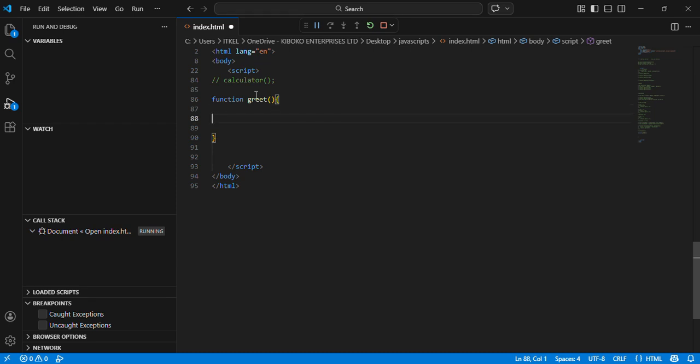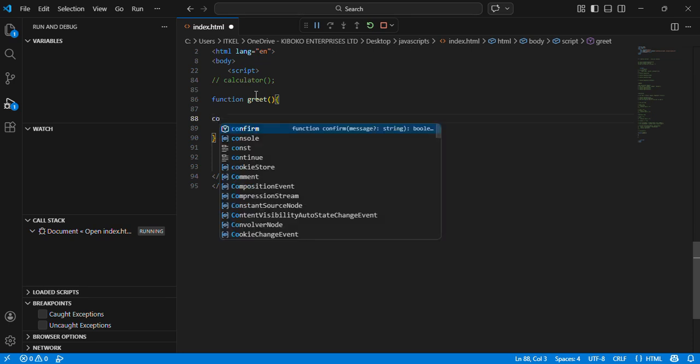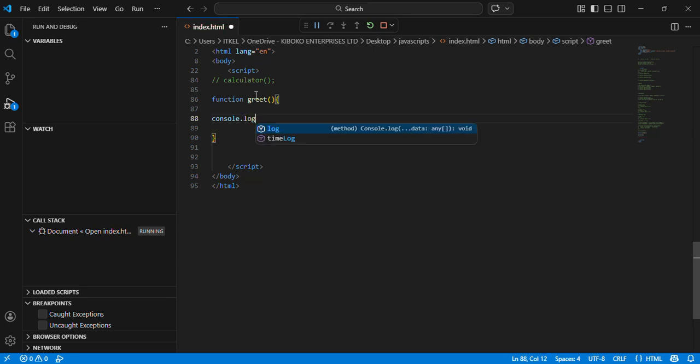It's going to greet someone. The task it's going to perform is greeting, and so for the logic behind greeting we shall have to display the greeting. We shall use console.log, and I will say, hello, how are you?